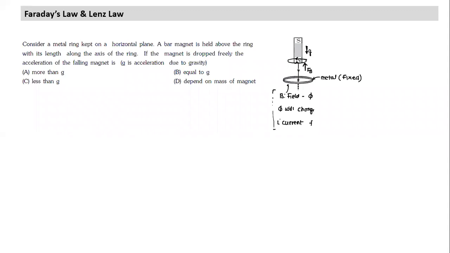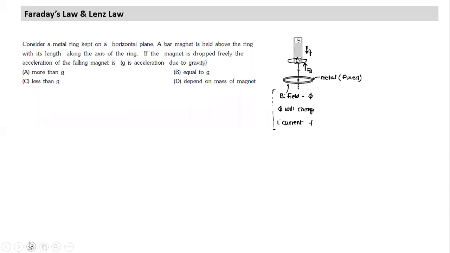Because this ring also is like a current-carrying loop, and the bar magnet is also a current-carrying loop. There are two current-carrying loops. Depending on whether the direction of flow in the two loops is the same or opposite, it will have attractive or repulsive force. So I can visualize the bar magnet as a current-carrying loop. It will oppose the change by applying a force. The change is motion towards the ring, so the force will be repulsive.